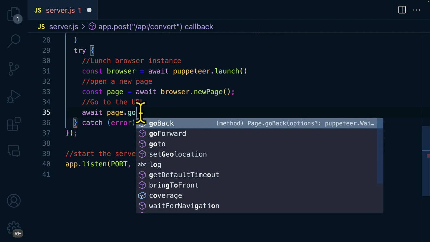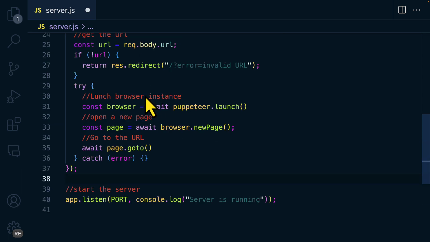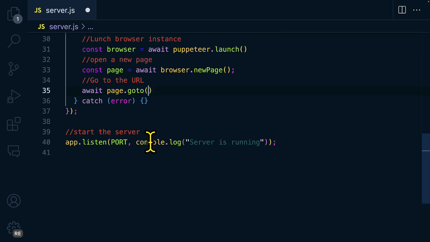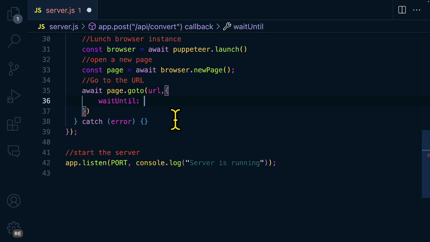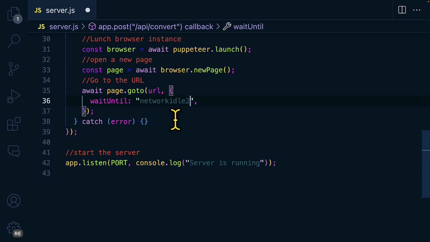We have a method, and that is goto. Then we pass in the URL that we want to convert. In this case, we can get it from here as url. As a second argument is going to be an object, and I'm going to pass in waitUntil, then the value is going to be networkidle2.